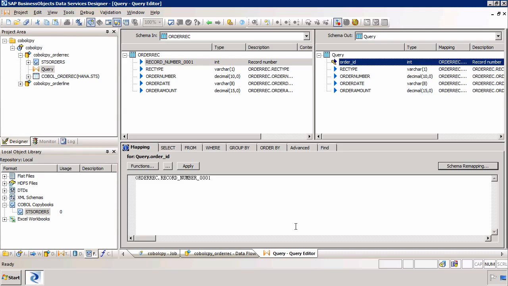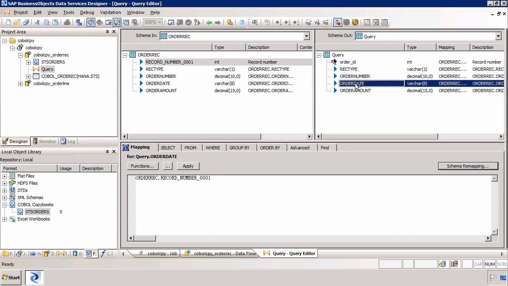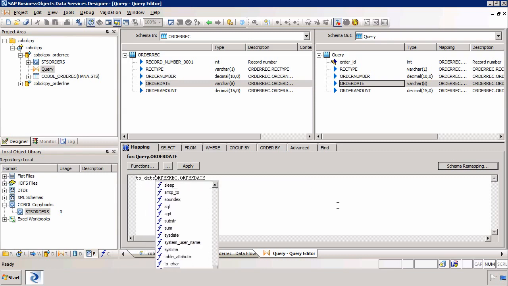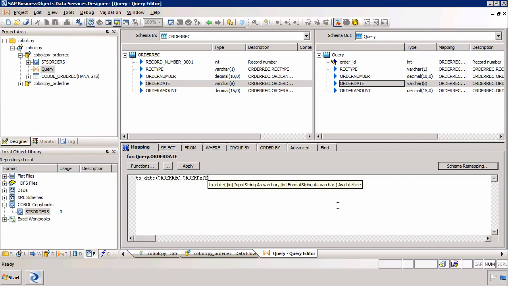The second thing that we can do is we can deal with the date. So we have an order date here. Now, of course, this comes to us as a varchar, but it's very easy to convert this to a date, and there's many places you can do it. To do it here, all I need to do is say to underscore date, and then in single quotes, I just need to define what it is.